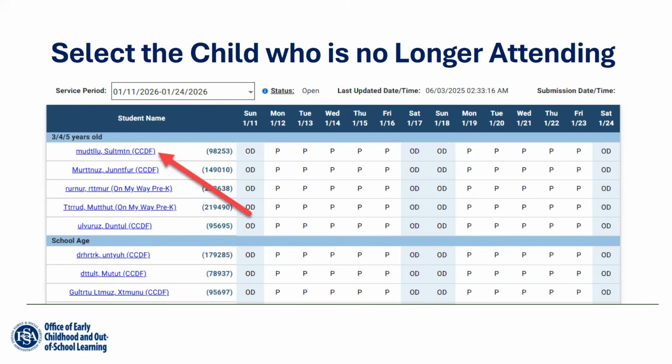However, this does not include multiple weeks in a row marked as absences or off days after a child is no longer attending. So make sure that as soon as a child is no longer attending, that you are going in and reporting that in the portal right away. Also, as a reminder, parents and providers receive notices after a child has missed 10 days, then again at 20, 30, and 35 days before the vouchers finally terminate after their 40th absence.